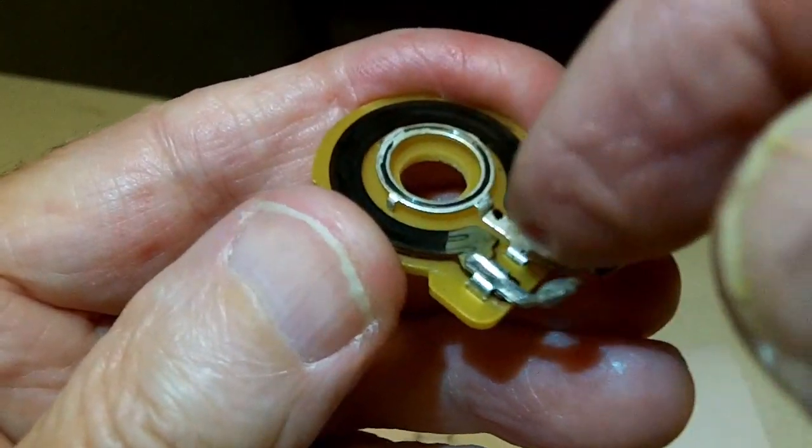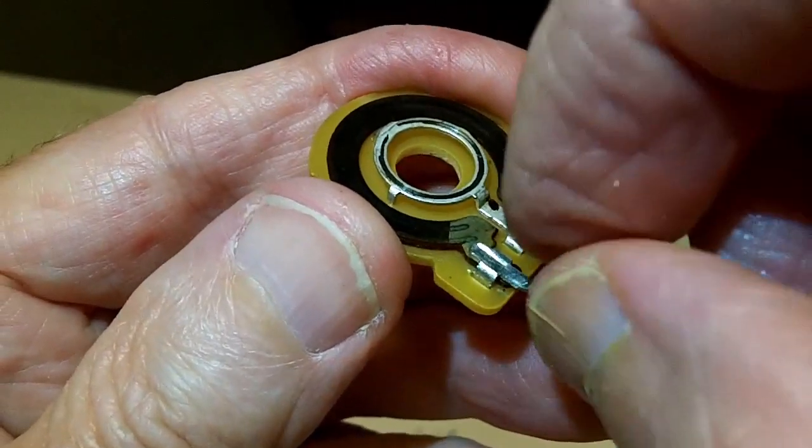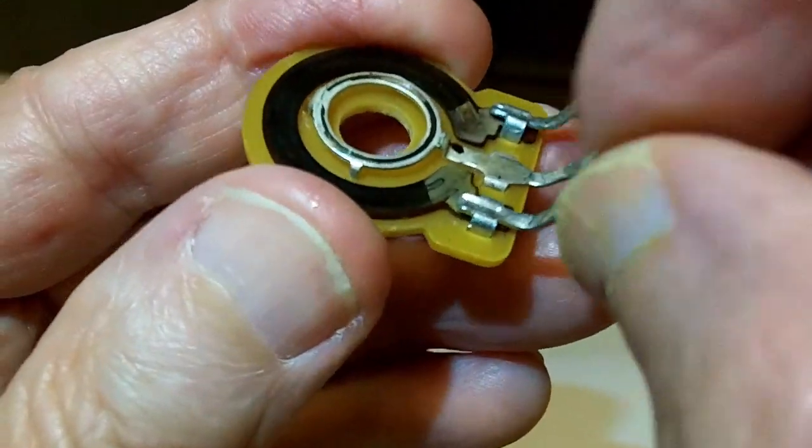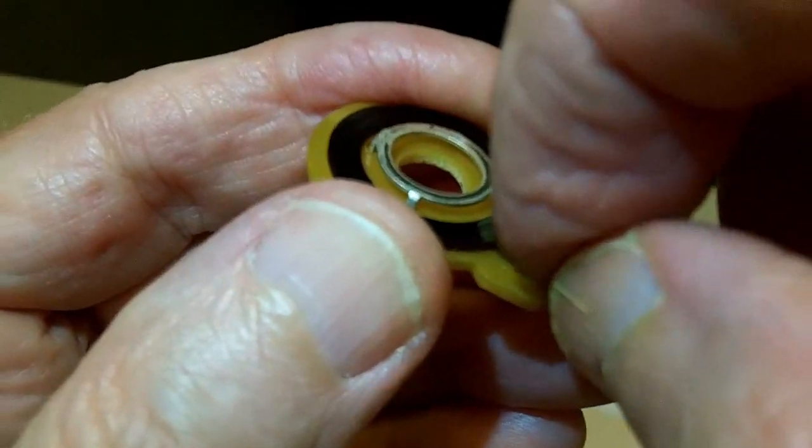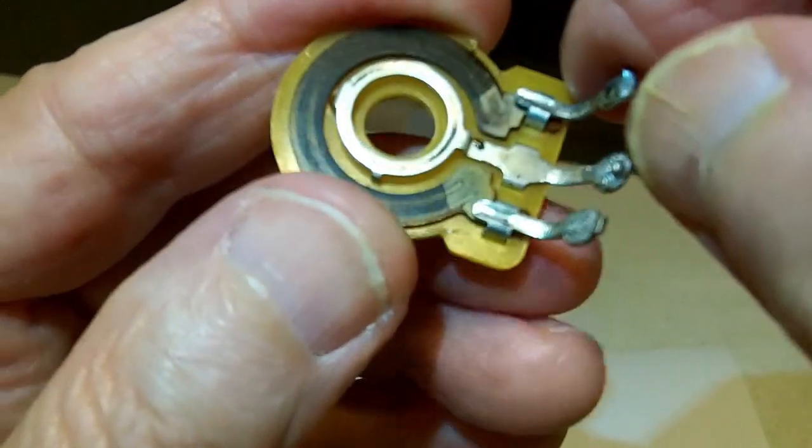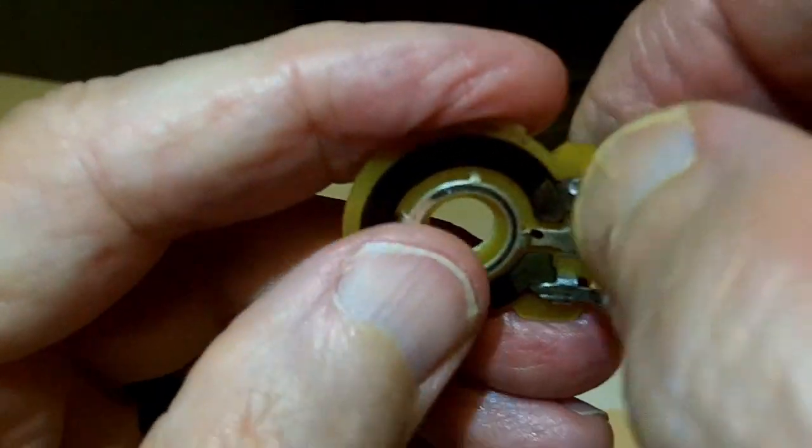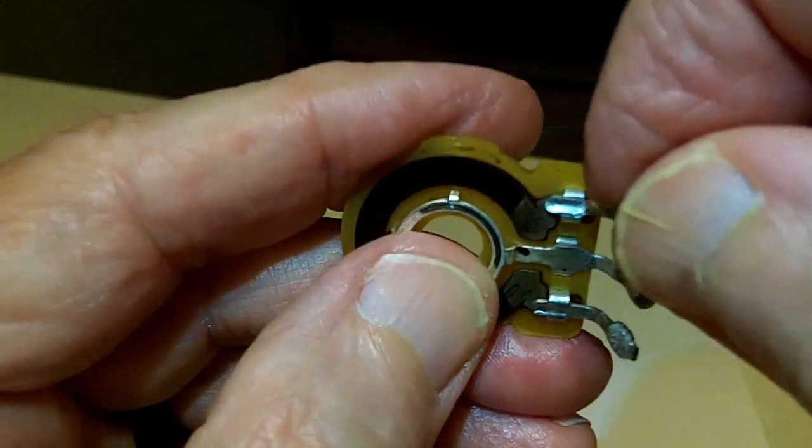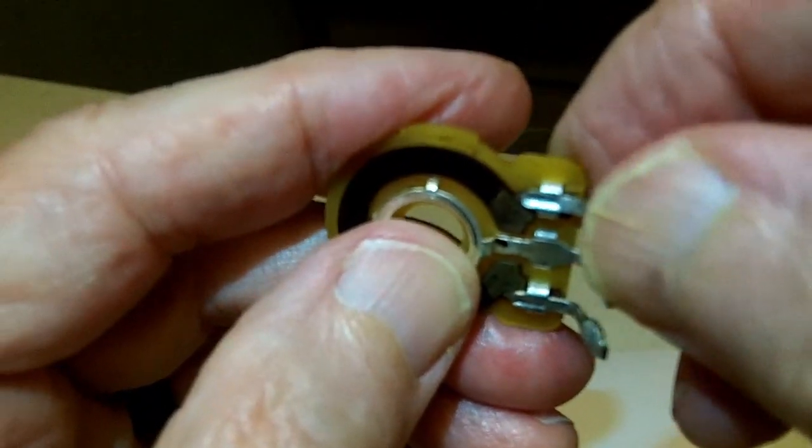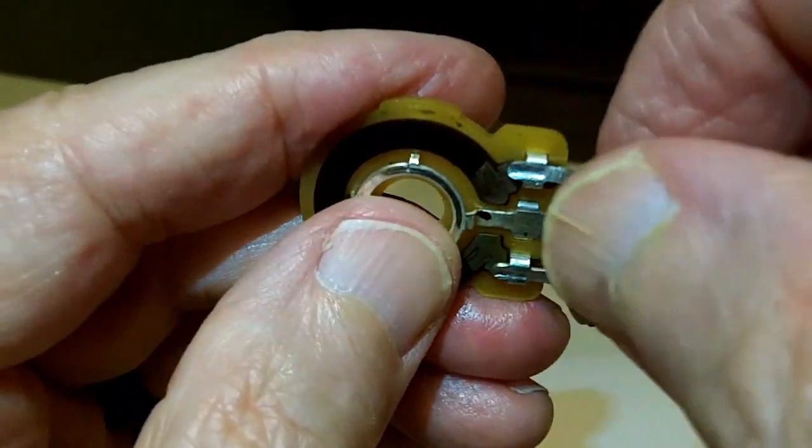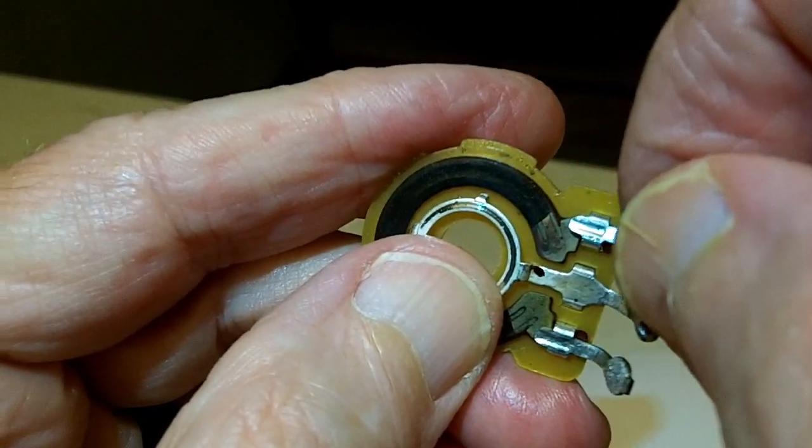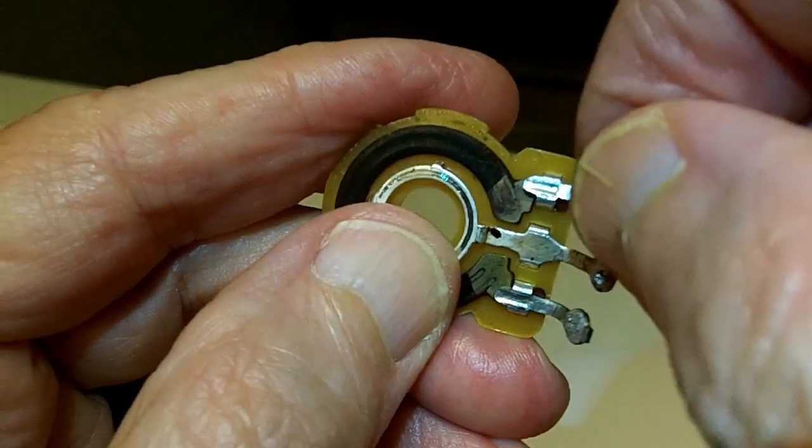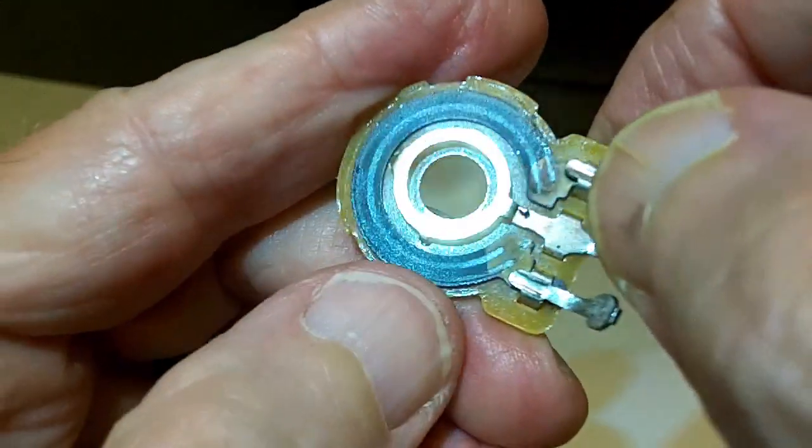Both of these outer ones are just a contact finish, it's crimped on there. This crimp has become loose because when it was bent up to be soldered as a common point on the can of the pot, it broke loose. Maybe you can see that it's very loose in there. That was the problem.